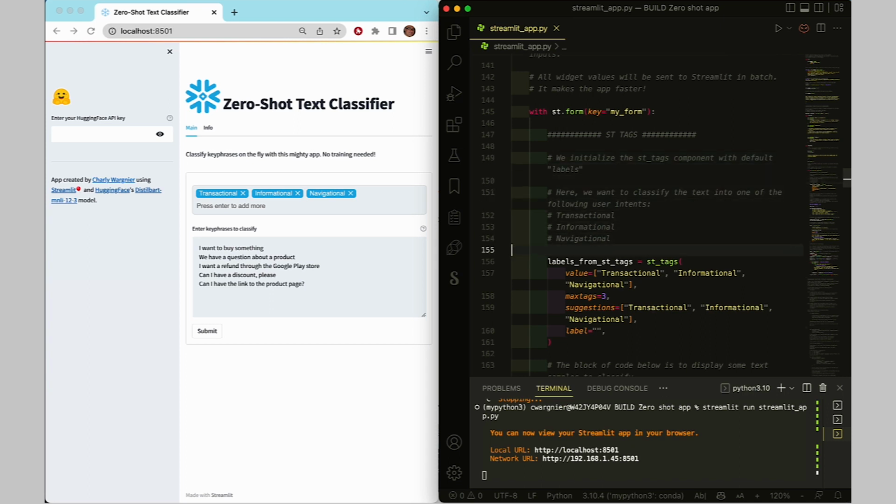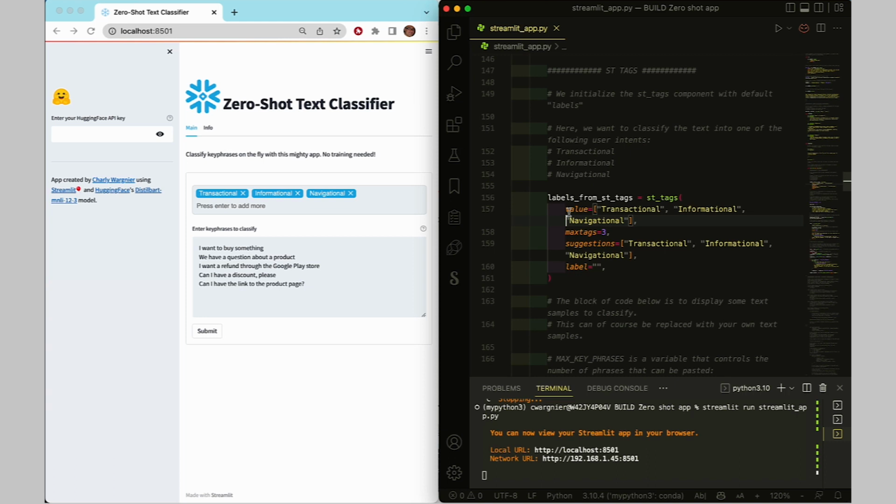And this is possible via the st-tags component. As you can see here in this tutorial, we will make a very simple example where we'll have 3 tags which can define any text user intent or any phrases user intent. Here we'll have 3 user intents: transactional, informational, or navigational. And in the label field, we'll have our 3 values, which will be predefined. We'll have suggestions, which are basically auto suggestions, autocomplete, displayed on the fly. And that's it. This is our first element.